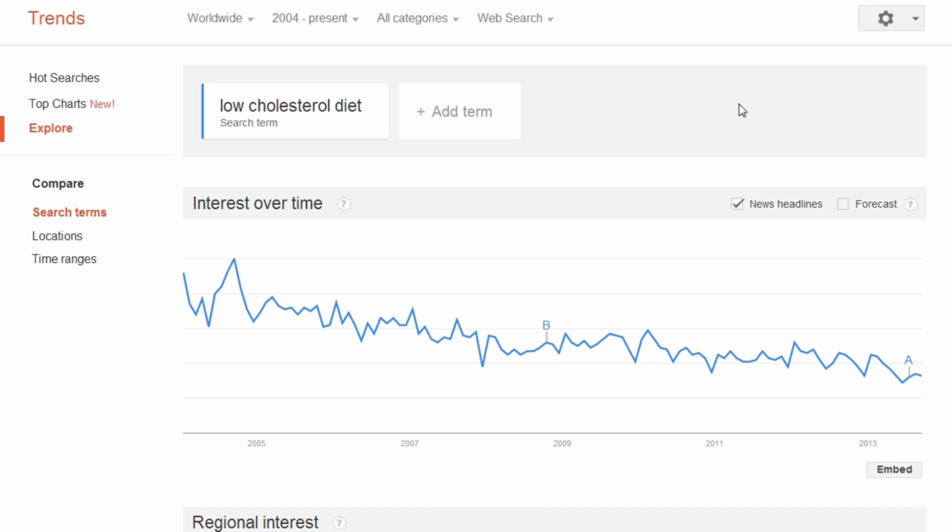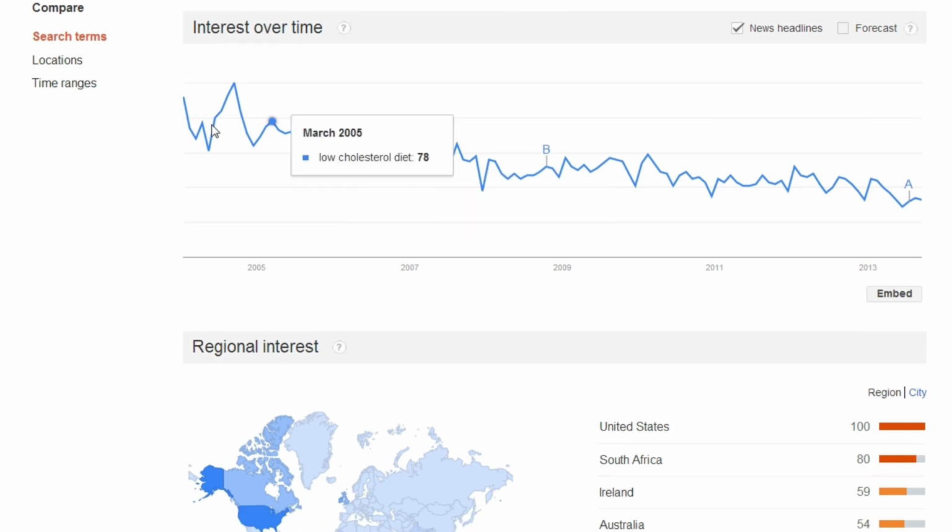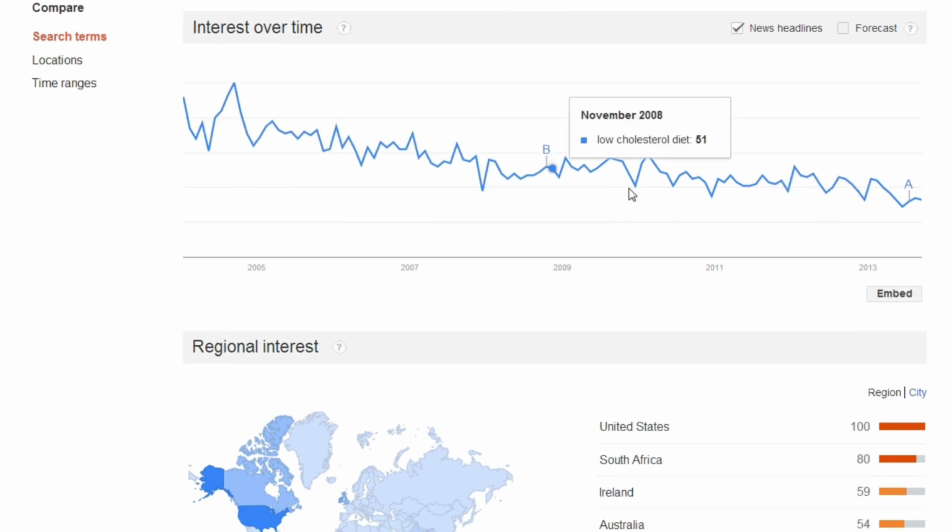So if you go to the site and you type in a specific keyword term, let's say we'll stick with the low cholesterol diet, you can actually see the interest over time. So as I can see here, it's actually decreasing. And that's specifically what I want to know. I want to know if a trend is decreasing, is it really worth getting into that market?